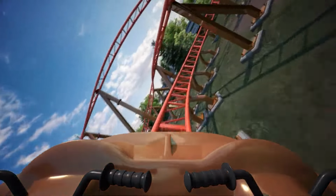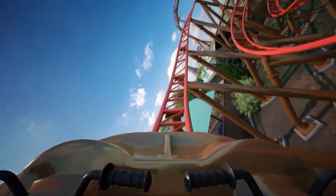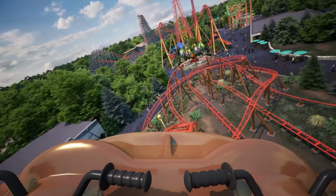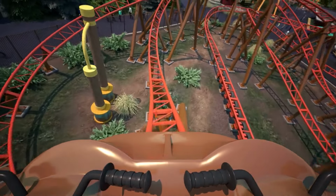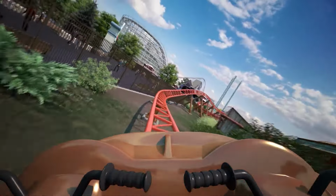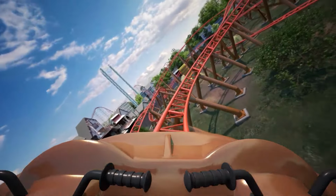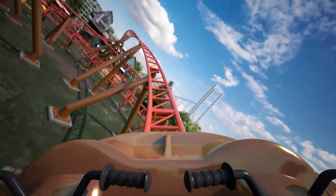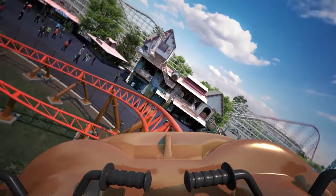It's something they needed. They do have a bunch of family coasters, but I think this will really set it apart from the rest of the lineup and be a unique ride, since the 1-2 punch of this park is really good, but then it falls hard after this. So hopefully this will be a winner, more intense than the United Parks straddle coasters. And hopefully I'll see you out there next year.